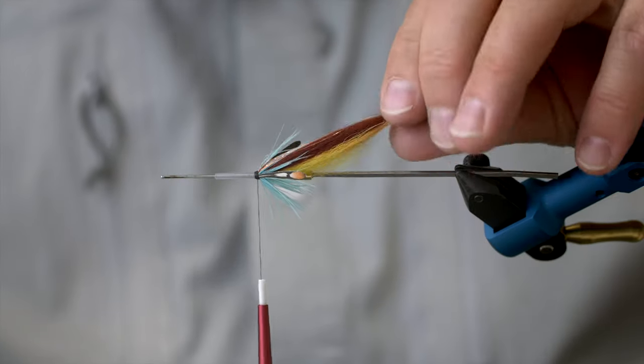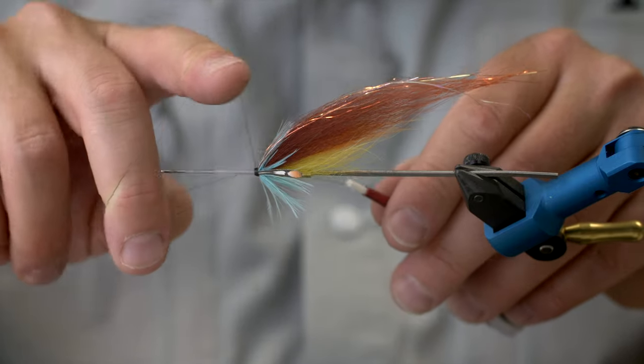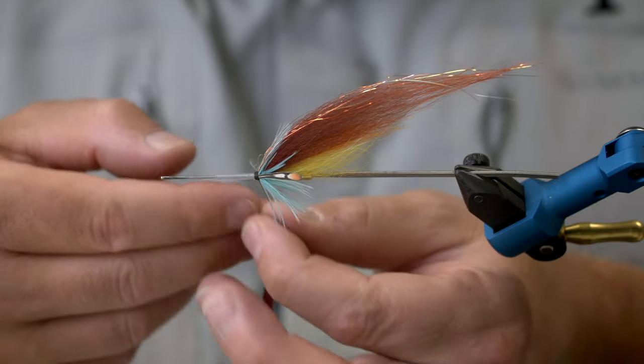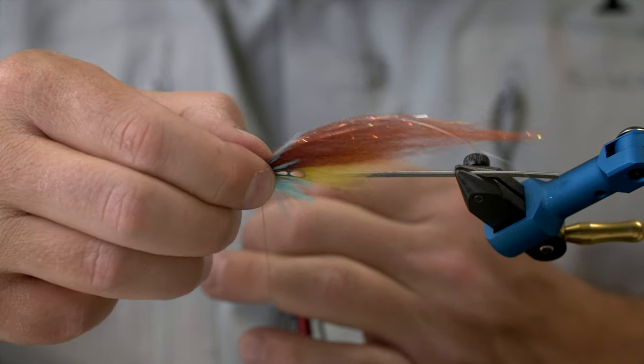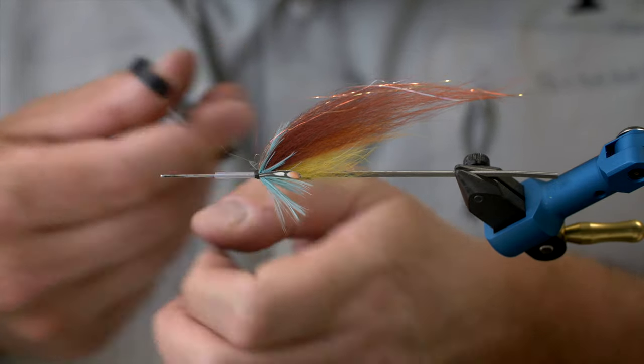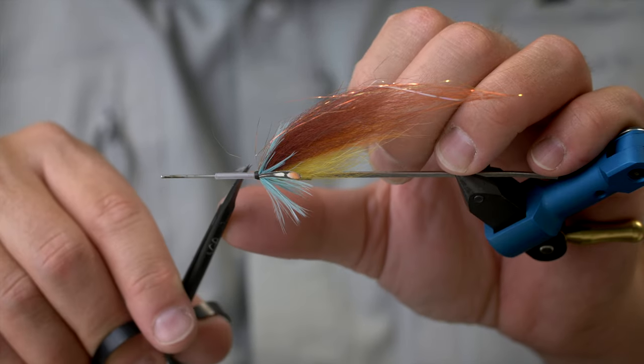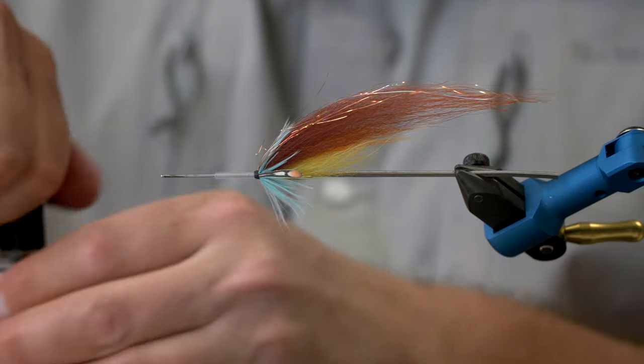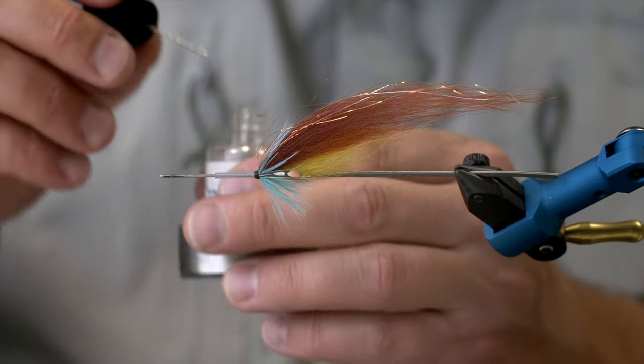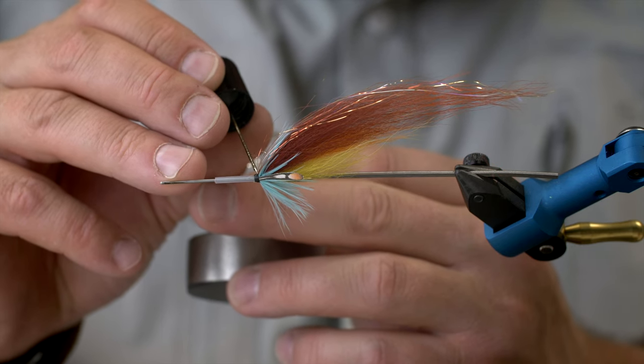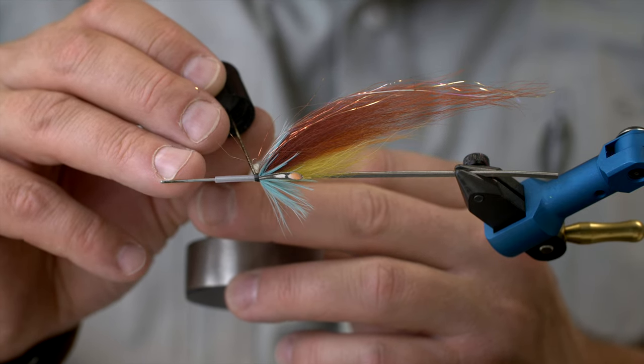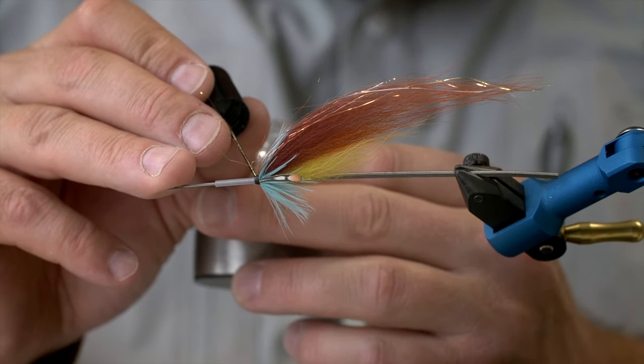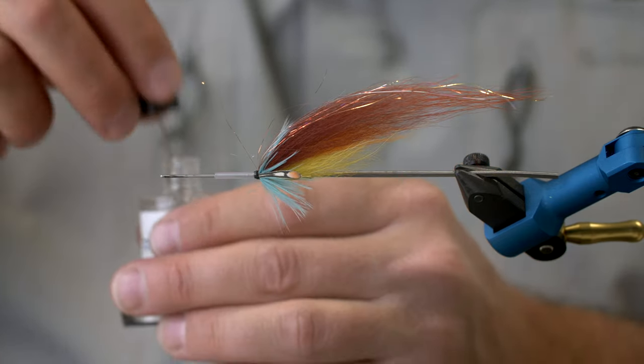And there you have it. Now all there is left to do is to simply just make a whip finish. And of course, if you want, you can add a cone head to this. If your head is a bit big or you just like the cone heads, you can add a cone head. I would recommend a gold one. But I think that mine here is really nice. My head here has completely the right shape and stuff. So I'm just going to give this a bit of varnish. The way to do this is if you really want this to pop out and be really good, then you should add more than one layer of varnish. If it's just for durability, then one layer is enough. But if you want that shiny hue and kind of that small, bulky head that looks so well on these flies, you'll have to apply varnish more than one time.